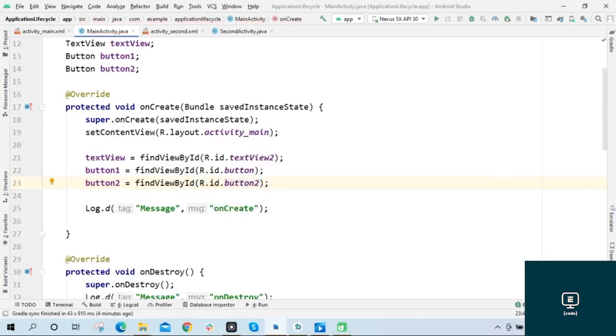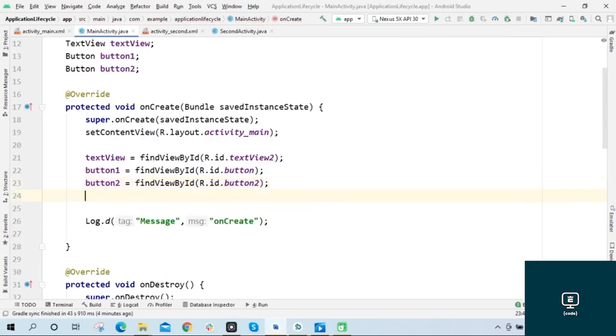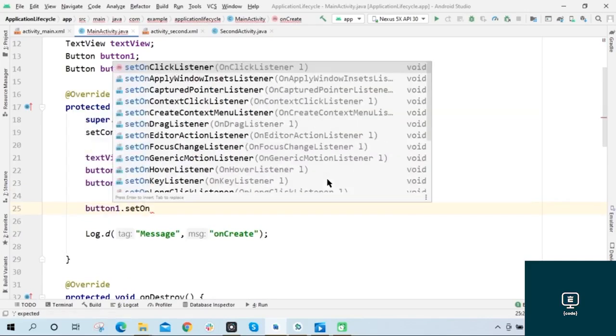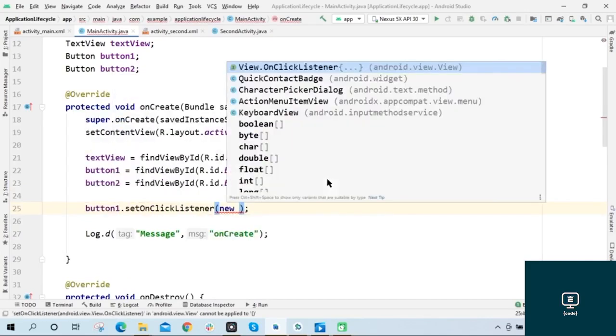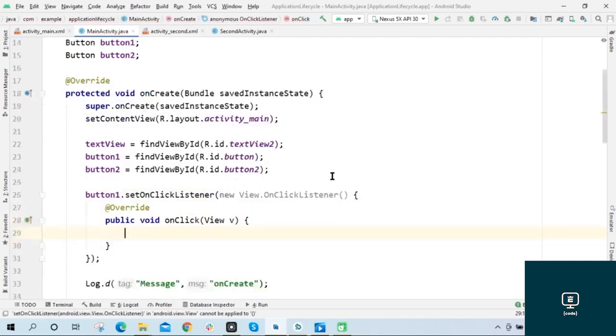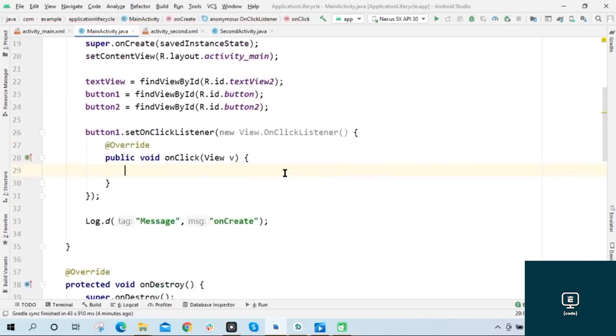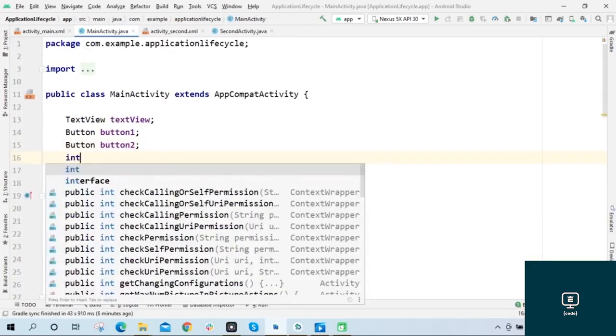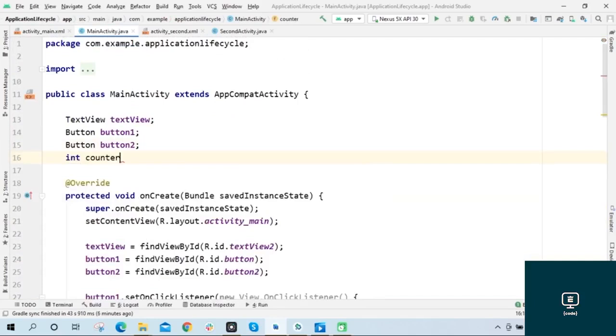So now I will add a click listener to button 1, and button1.setOnClickListener, new View.OnClickListener. And also I will add a counter here. So int counter equals 0.